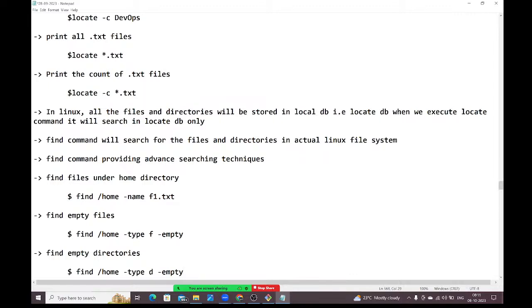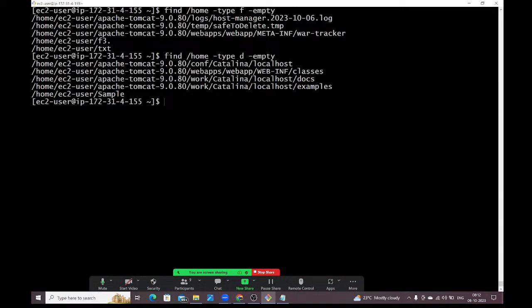Okay, fine, guys. I want to get the documentation of a command. Say the locate command is not working properly, then I want to see the documentation of the locate command.